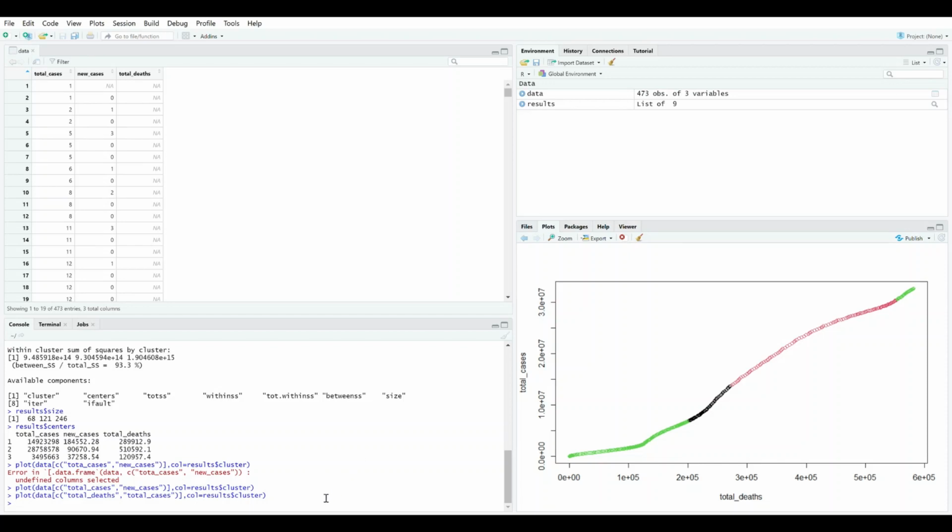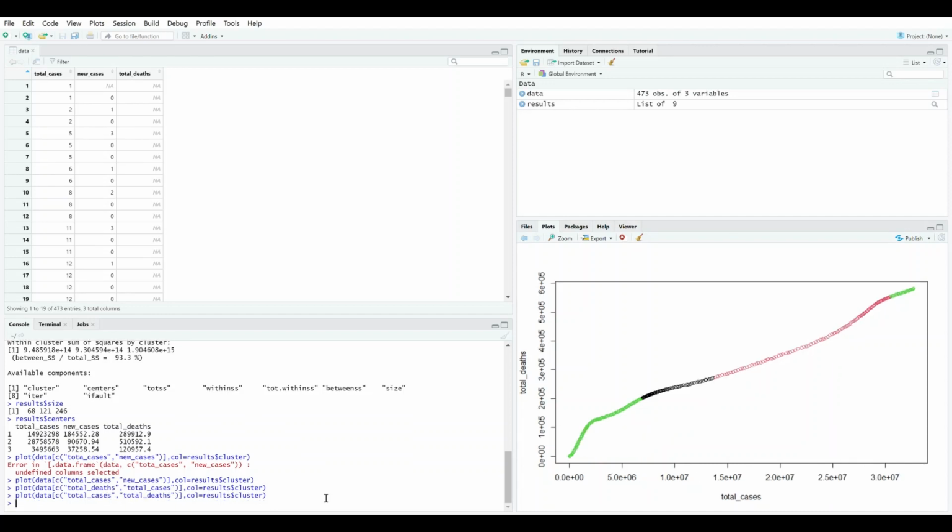All right, let's try another plot, just changing around the X's and Y's. Let's try deaths and total cases. So again, you have a bit of the same that we had before there.